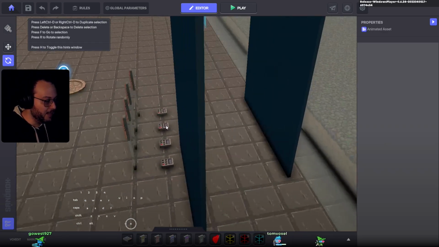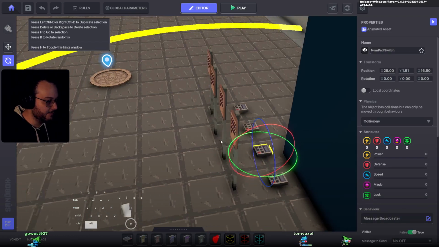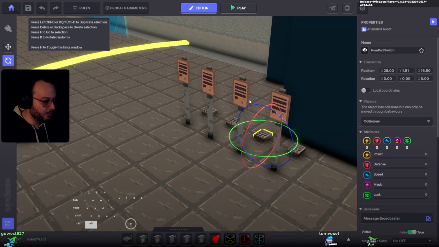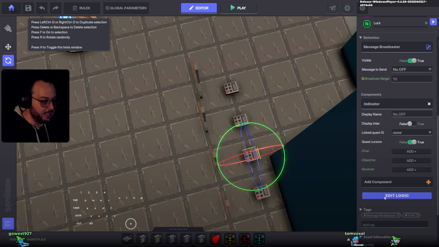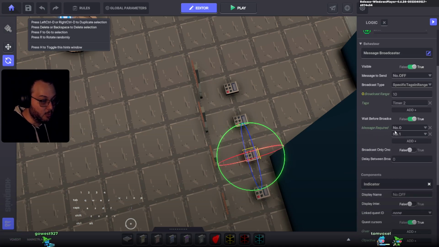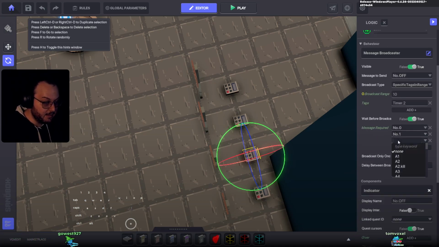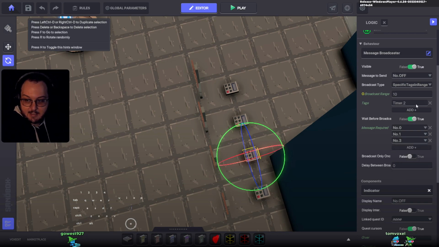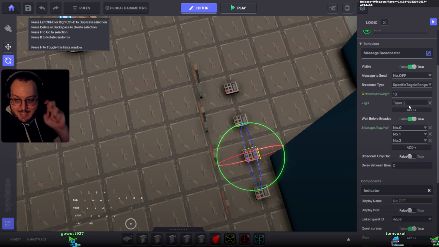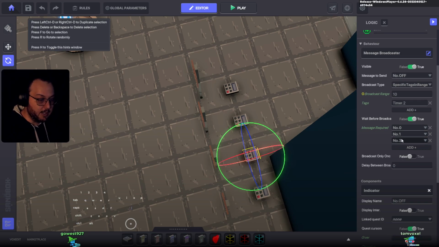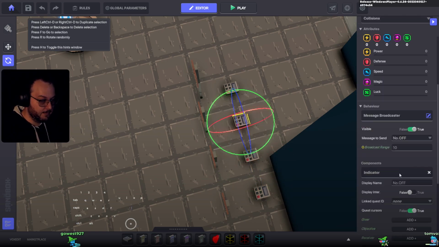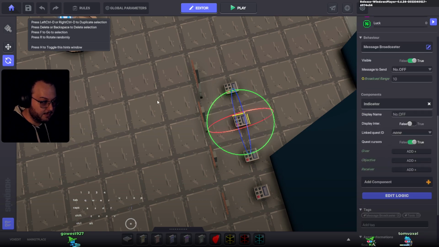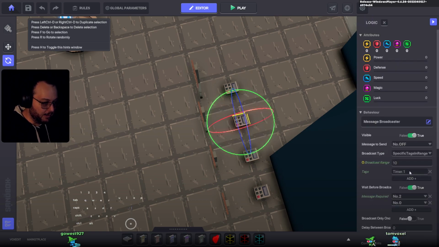And so with all my other message broadcasts, we have 0, 1, 2, and 3. So this one here, we can look at the message broadcaster. It's literally waiting for every number except for its associated tag. So number 0, 1, and 3. This one is representing number 1.